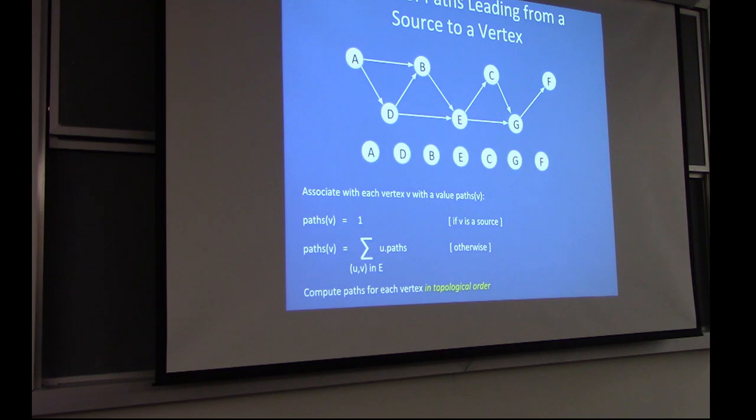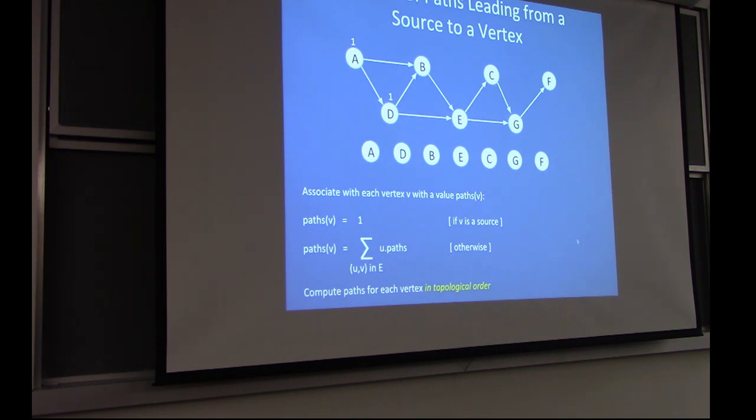So there's a topological sort. And let's see how it works out. We start with A, so what number do we stick with A? What's the program say to do? 1. And then we look at D. So it says look back at the predecessors in the graph and add up their values. So what do we put with D? 1. It's only got the one predecessor, and it's a 1. Okay? There's only one way to get to D from a source, so that's right.